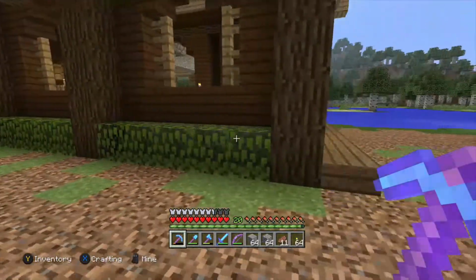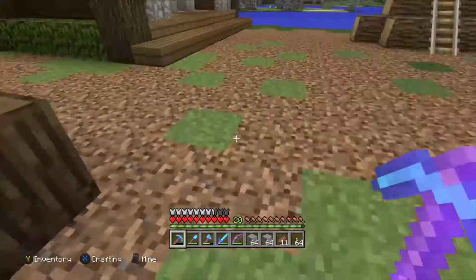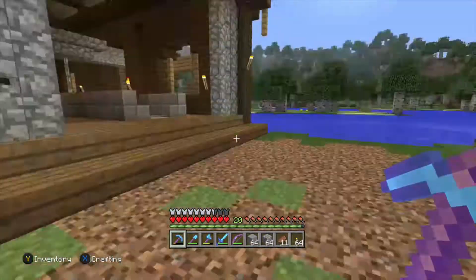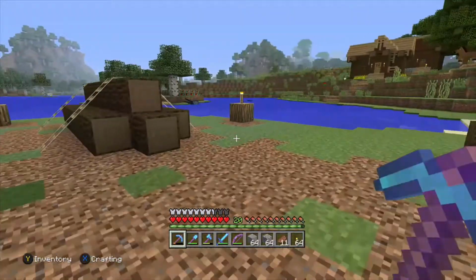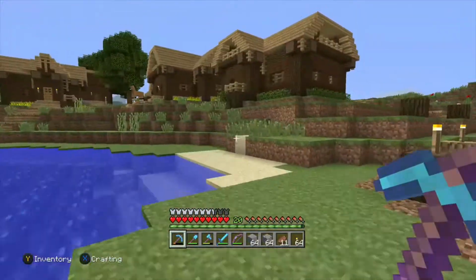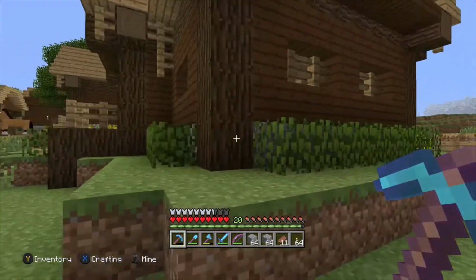I also added some oak leaves around it, so we have some bushes and some coarse dirt in here, because obviously this grass is going to be completely shredded up. So, yeah. And I also went around the houses and added some leaves up there as well.